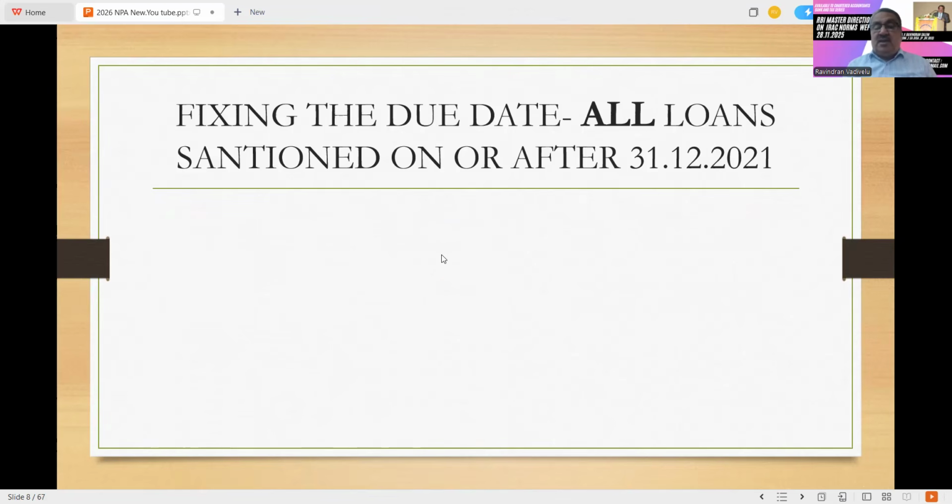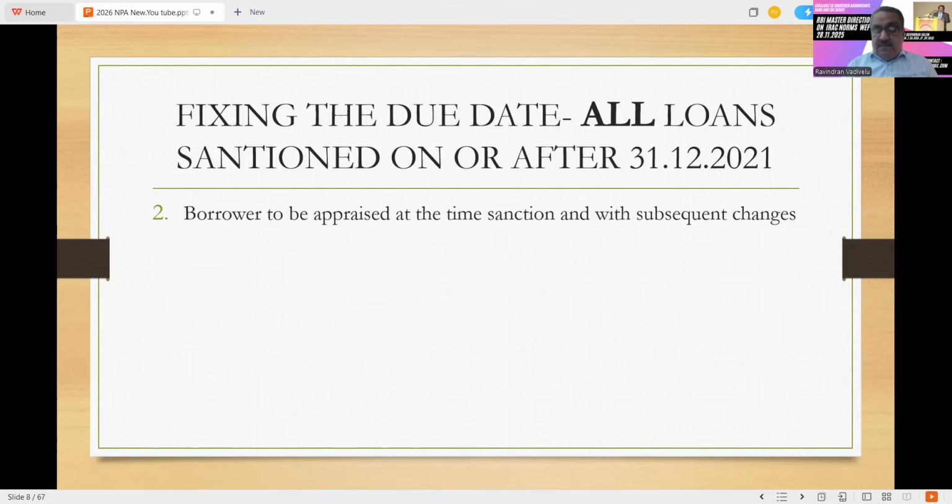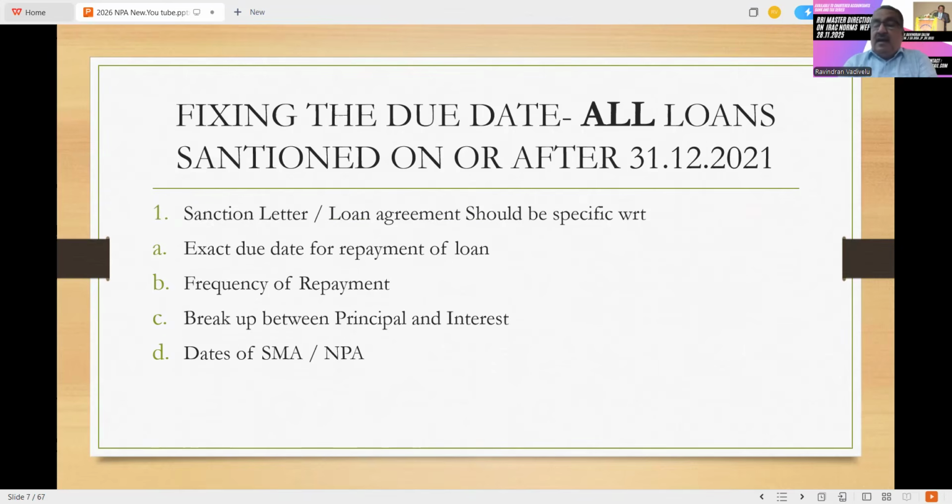It must contain the due date of the loan. This is what they say, because it's an audit point I want to tell once again. Normally, whenever any CC loan or OD loan is being sanctioned, they say that the loan is renewable within a period of 1 year. So they never mention the date. So there is a lot of confusion whether this 1 year we have to calculate from the date of sanction, or from the date of sanction given by the zonal office, or from the date they have executed the document, or from the date they have made the disbursement.